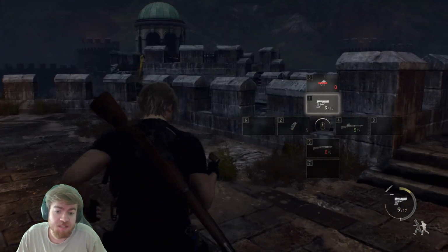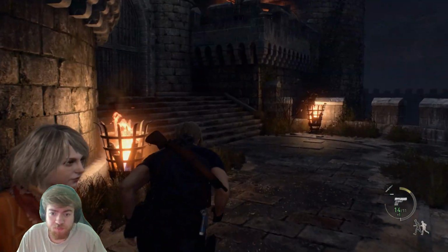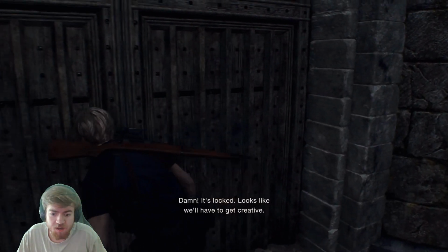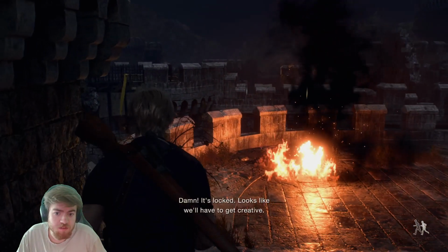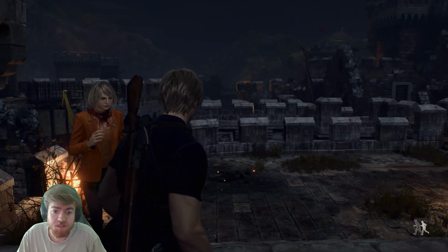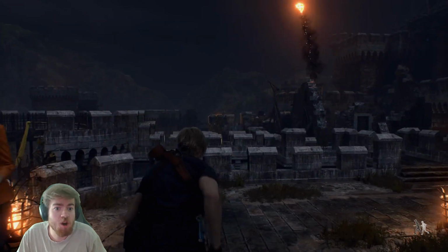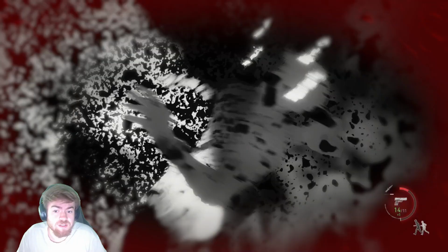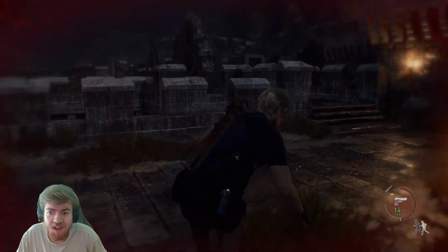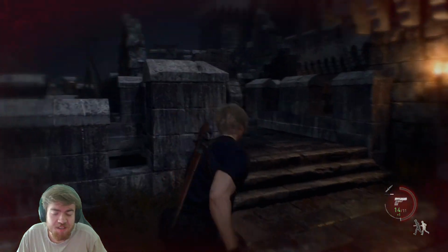Okay, now that we're out of that pickle, let's go this way first. Can I go in here? It's locked. Looks like we'll have to get creative. We'll have to get creative, huh? Where's the catapult at? Oh shit, run, Ashley. What the? Dude. How did it hit me?